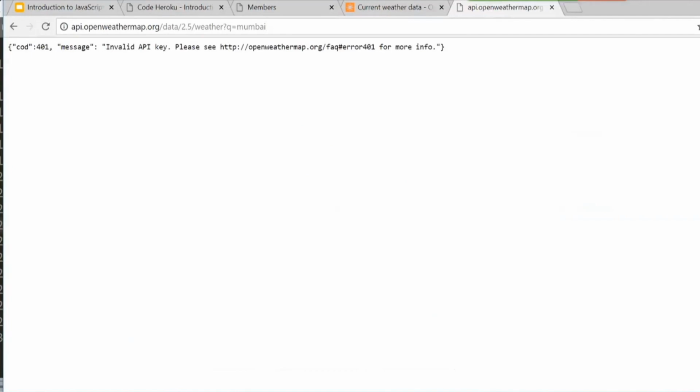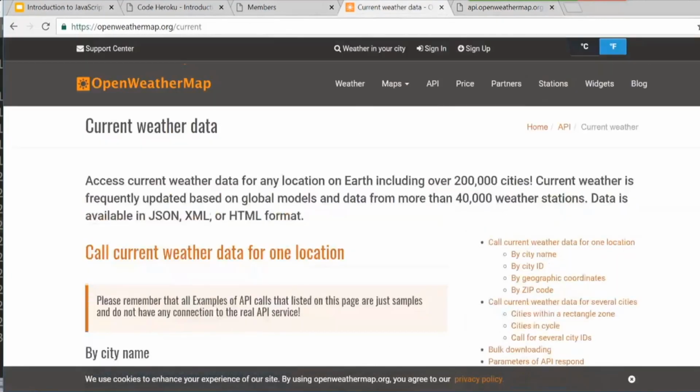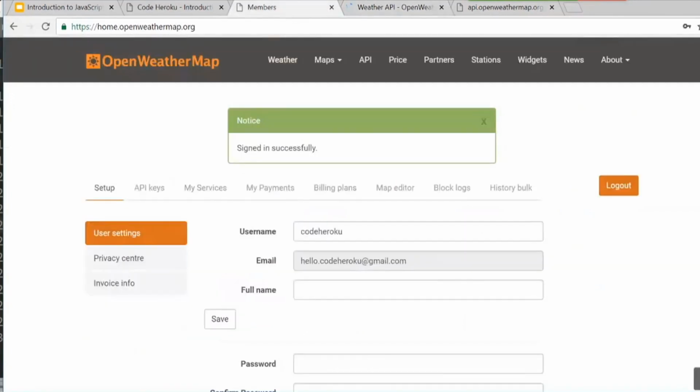And what it says to me over here is invalid API key, or that I haven't submitted an API key. What they don't want is any random guy to be able to click that link and spam it or launch a DoS attack on them. That's the reason they have an API key. So how do I get my API key? You go to your account over here. Okay, that's where we went. In the members section, you go to your API keys.